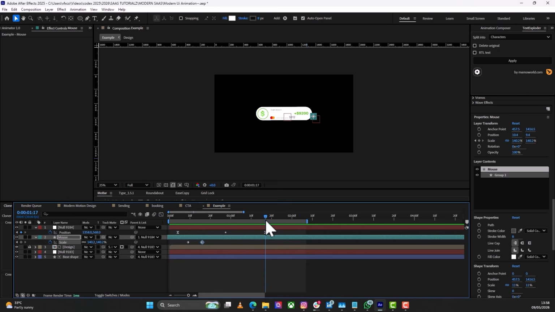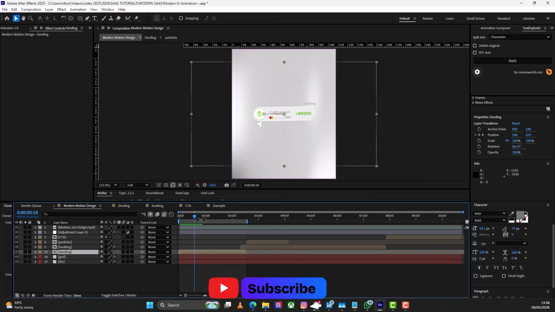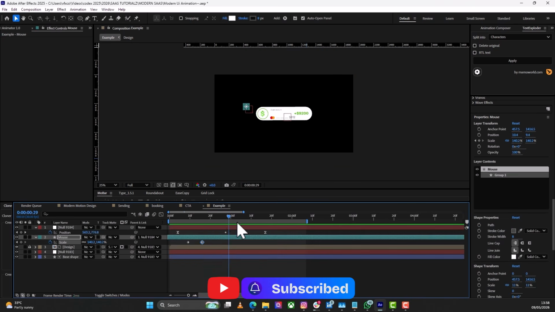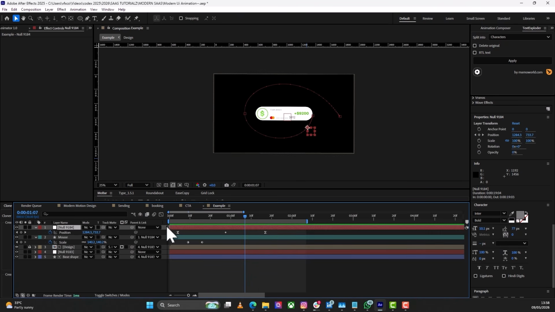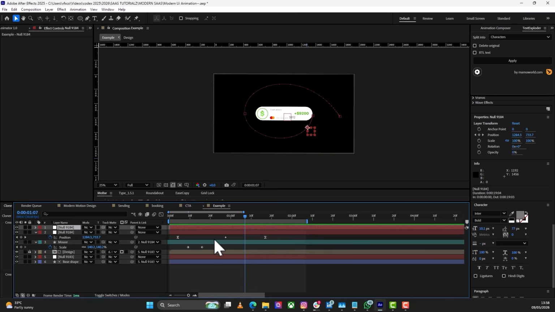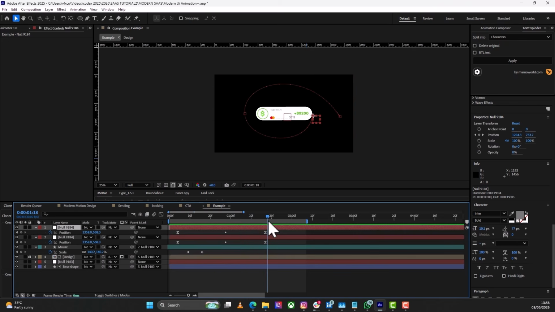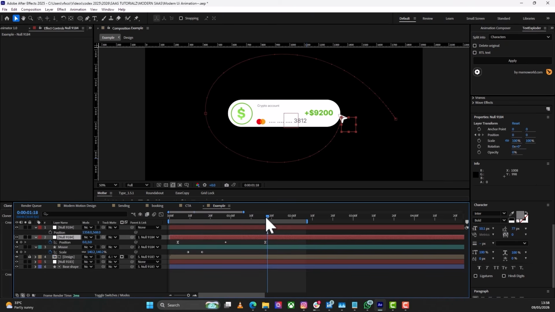So then the next thing I will do is, as you can see on this particular animation, as it gets to this point, it starts the second journey. Once you get to this point, we'll not wait for it to stop. We already have one null object, so I will duplicate this null object for all the keyframes I have for this. Then I'll parent this to this particular keyframe.